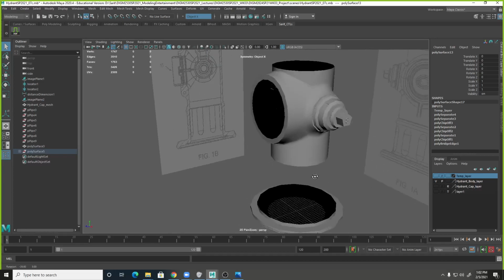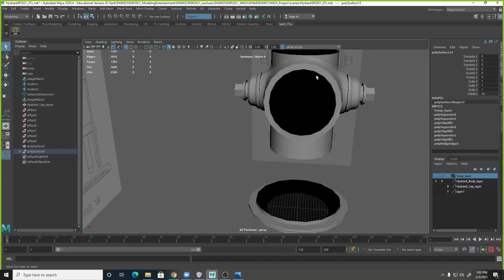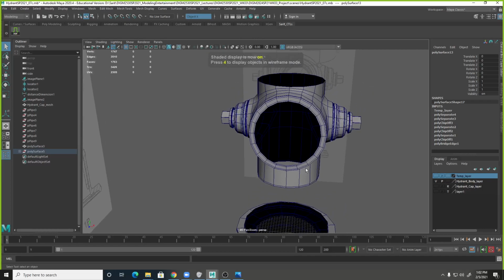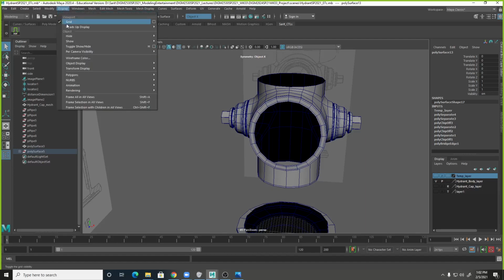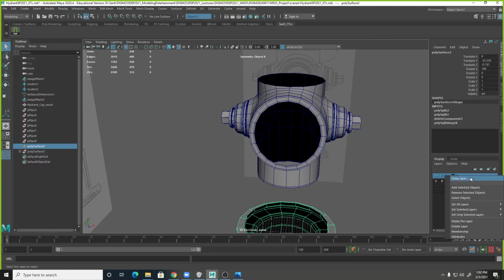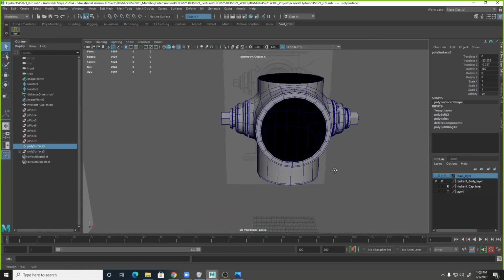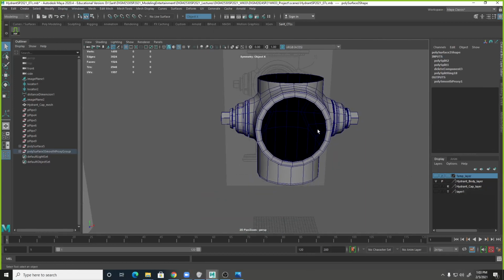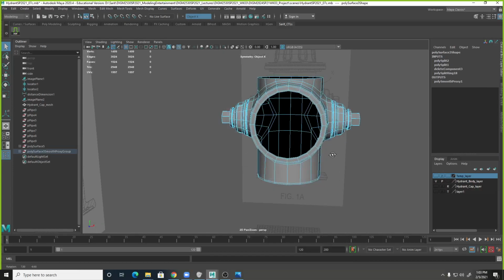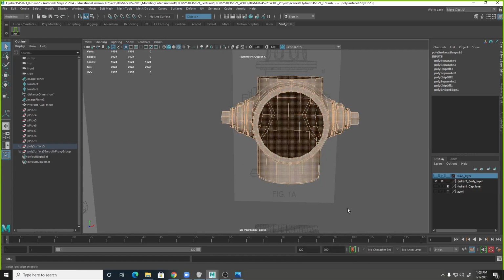That's no big deal. Okay, so now if I turn on wireframe on shade, and I'm gonna turn on poly count. Display, heads up display, poly count. Let me put that in there too. And then I just turn off the layers. So now we're gonna split this half. Here we go.